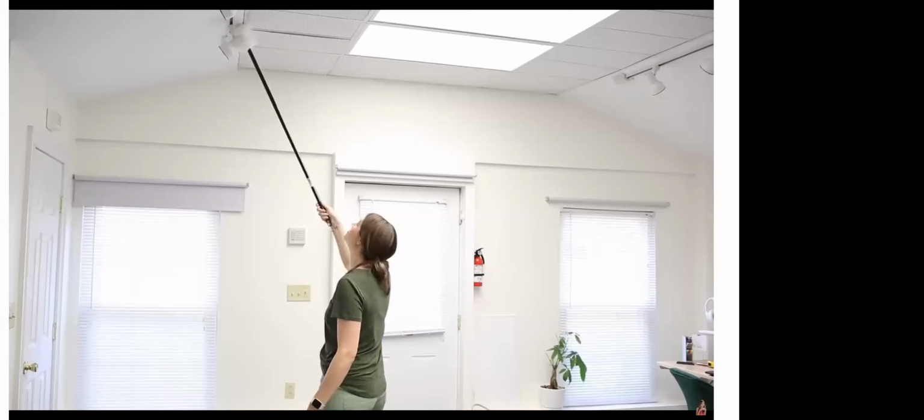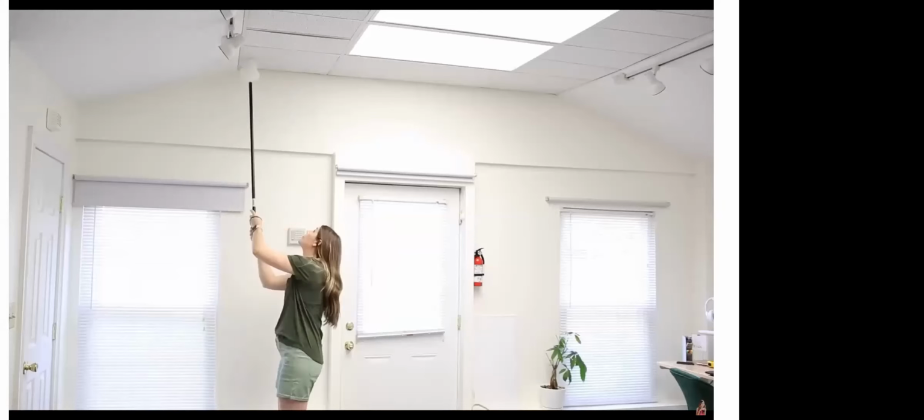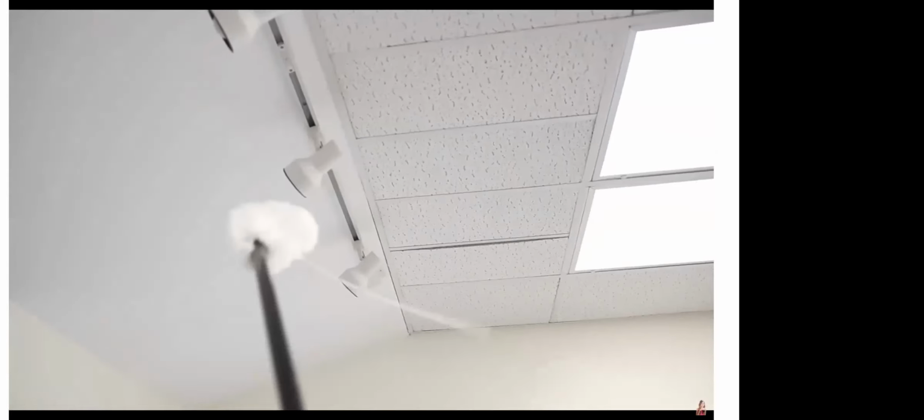You could even just put a balled up sock at the end of these. Then you can use it to get up into any hard to reach areas up high, whether you have vaulted ceilings. You don't need to have eight different extendable dusters or whatever. Get a single broomstick handle and you can reach them all. And if it's a really high location, just zip tie two broomsticks together.